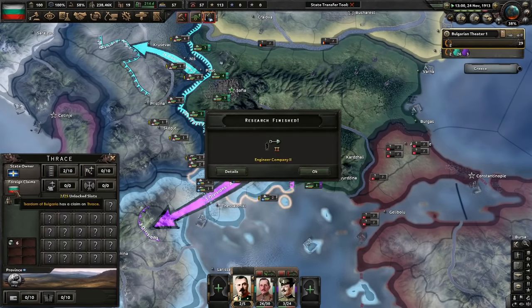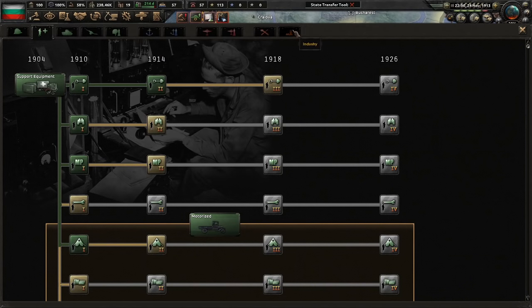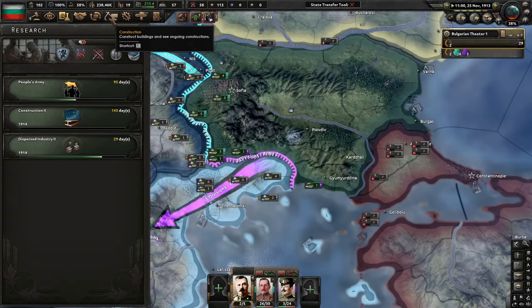How dare they steal rightful Bulgarian territory? So we got that. That's good. Let's go and grab some. We got some output going on. Let's see if we can grab some cap, maybe? Construction speed. Construction speed, most definitely.